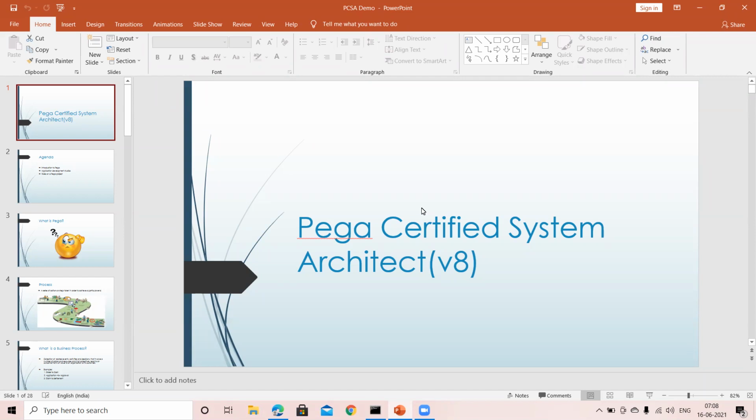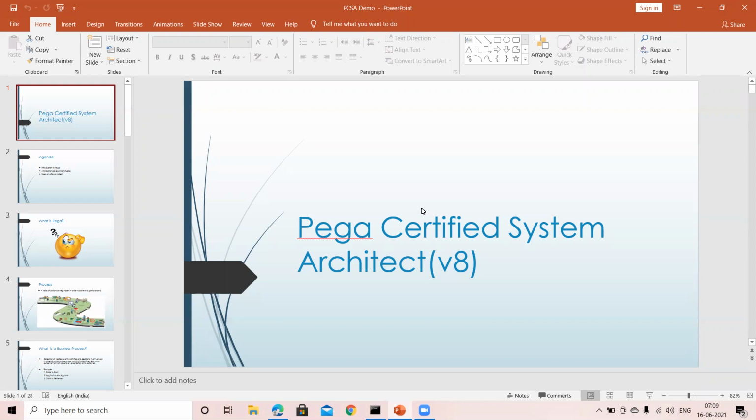Pega Certified System Architect is the basic certification for anyone who wishes to work on Pega applications. That's the basic level. After that we have Pega Certified Senior System Architect, which we call CSSA. That's the next level. And the final one is the Lead System Architect. So these are the steps that you have to go through in order to start working on the Pega platform.